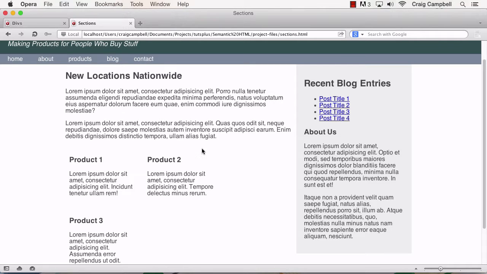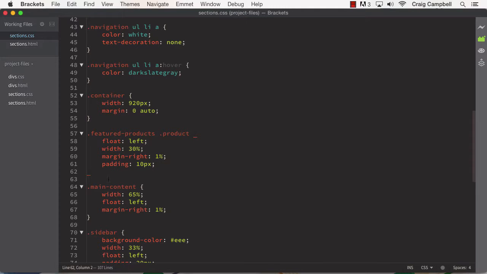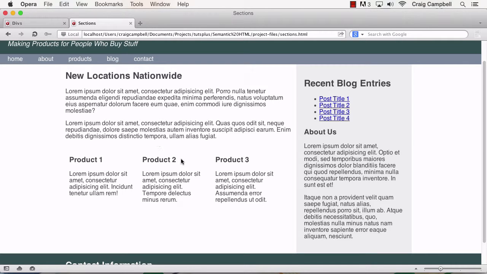I don't want to spend a whole lot of time on the CSS because that's not really what we're trying to accomplish here. So I'm just going to spend a little bit of time trying to get this how we want it. But again, it doesn't make a whole lot of difference for this particular lesson because we're really focusing on structure. But there we go. We've got our columns back how we want them.